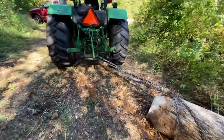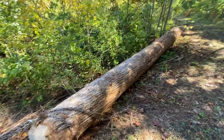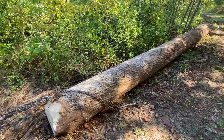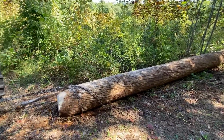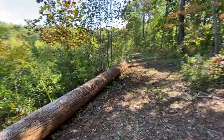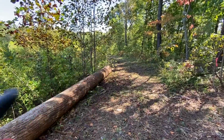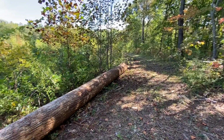But yeah, tractor is just a wonderful thing. I know looking at this, you can kind of underestimate it, think that, you know, down in the woods, you get two guys with some cant hooks, you could just roll this log around, but it's hard to kind of grasp the size of the log and the weight of the log. Handling stuff like this, that took 2 minutes, maybe, from the time I started pulling till the time I got up here. And I just pulled the log probably a total of, I don't know, maybe 100 yards, you know, and here it is.